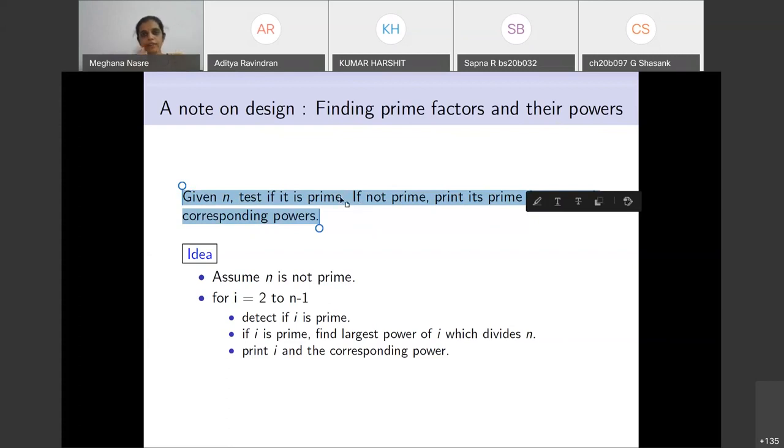So let's first understand the problem and then move ahead to solving it. Let's say we are given 100. Of course, 100 is not a prime. So what do we want as an output? When somebody says give out its prime factorization, or what is written in the slide, let me just read: give out its prime factors with the corresponding power. What do you think is the expected output? Can somebody write down in chat or say it out?